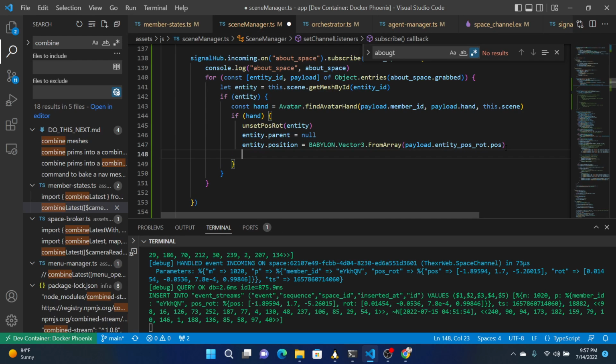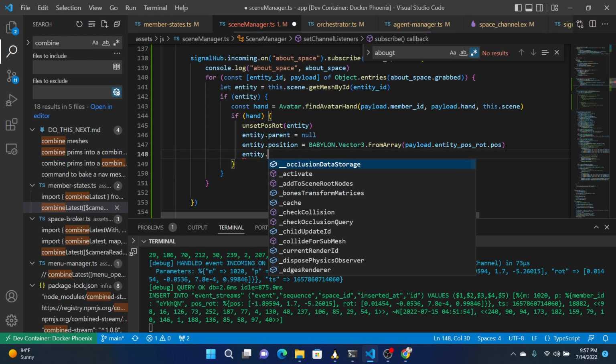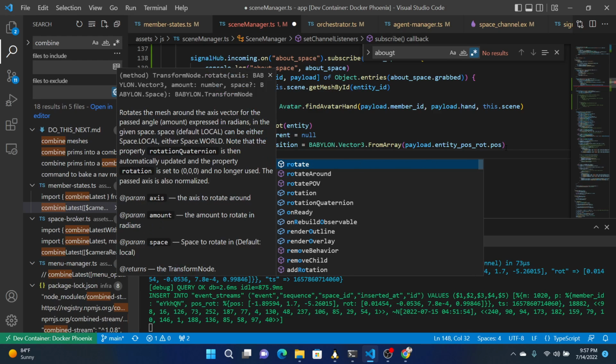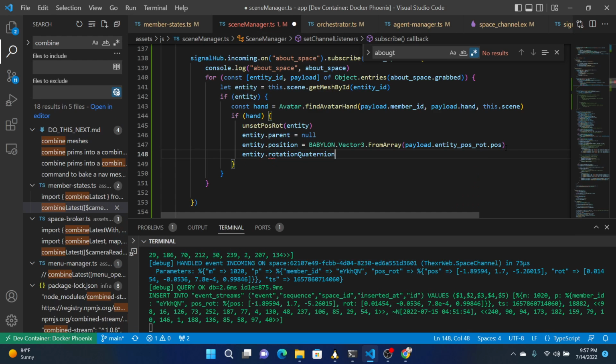And the rotation will be entity rotation quaternion equal Babylon.